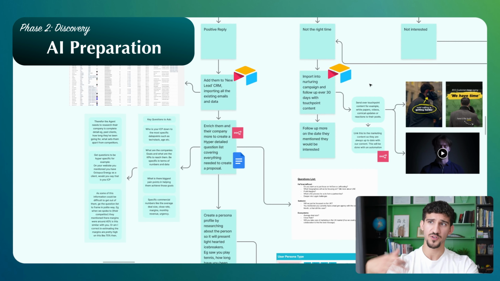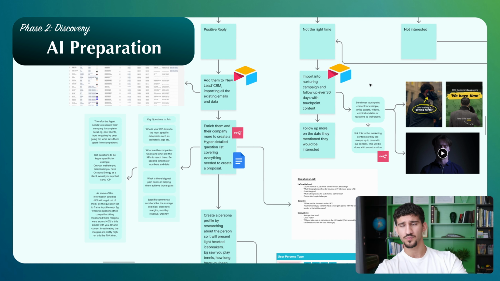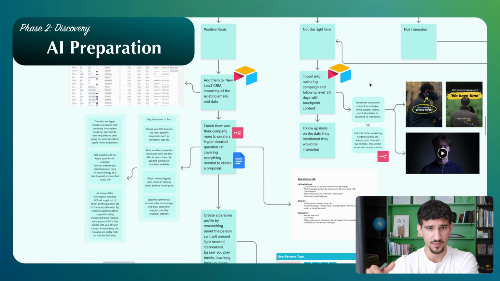To start off, if you get a positive reply, we import that into a CRM and we do research around that specific person. Now, what we would do is enrich them further from the previous stage. We'd find out more information about their company through scraping their website, their LinkedIn, and all publicly available information. We format that, and I'll show you how to do that and optimize everything into one report. That report will also be in the CRM next to the prospect, so you can read up on them just before you take the meeting.